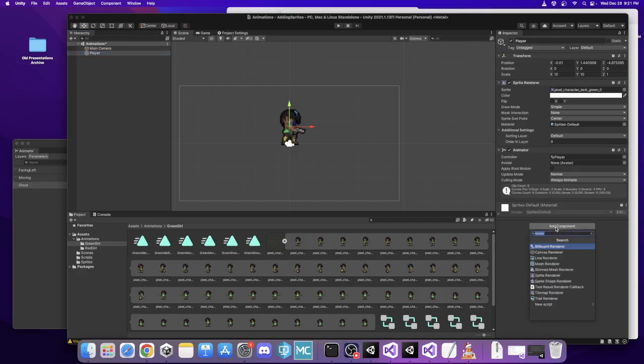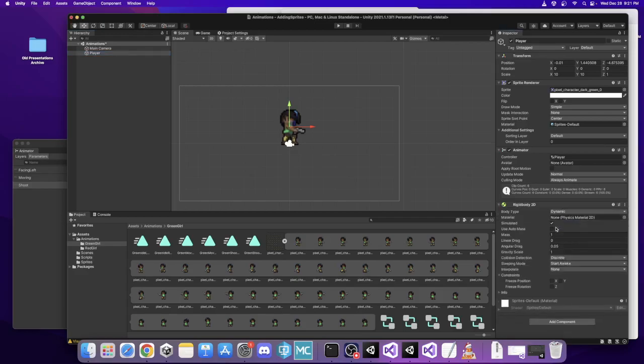So I'm going to go add component. We're going to add a Rigidbody 2D. I'm not going to worry about collision right now, but we do want to do this. And I'm going to go ahead and freeze my rotation Z because there's no reason for that right now. Everything else is probably good. I am going to eliminate gravity as well. We're not going to deal with gravity, although if this was a platformer or, you know, the Mega Man kind of a game that this character model would kind of imply, that would make some sense. But for this it's good.